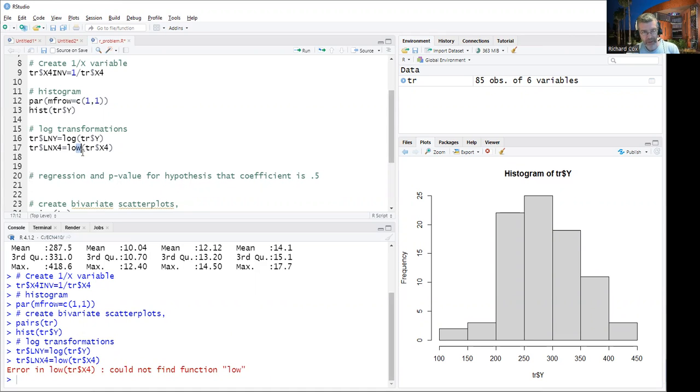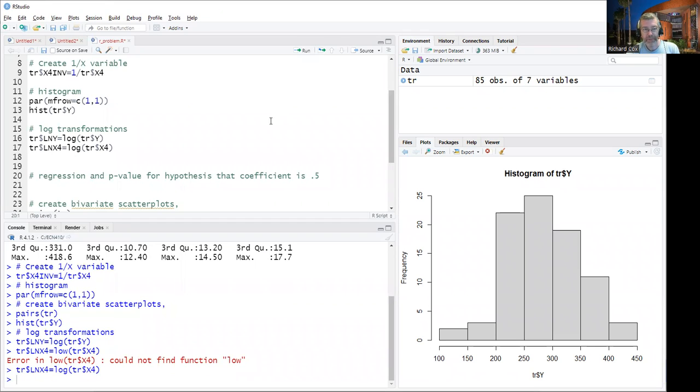So it should be log up here, and now that'll run. Okay, so again, anytime something doesn't run, just check out the error message, see what it's telling you. Try and use that as a guide for troubleshooting. I want to give you something there.